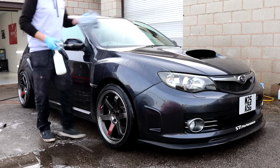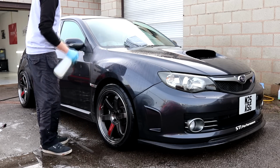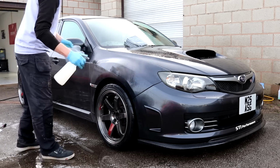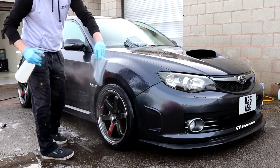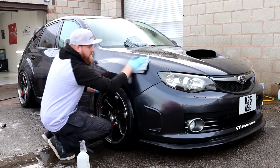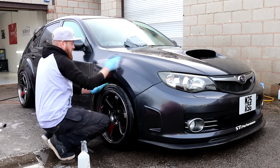The first chemical decontamination stage is the tar deposit removal stage. I use a product called Auto Smart TARDIS, and you simply apply it to 1 or 2 sections at a time, allow it to dwell for roughly 30 seconds and then wipe the surfaces with a clean microfiber towel to remove all of the road tar deposits. This product also doubles up for removing any sticky or glue residue.